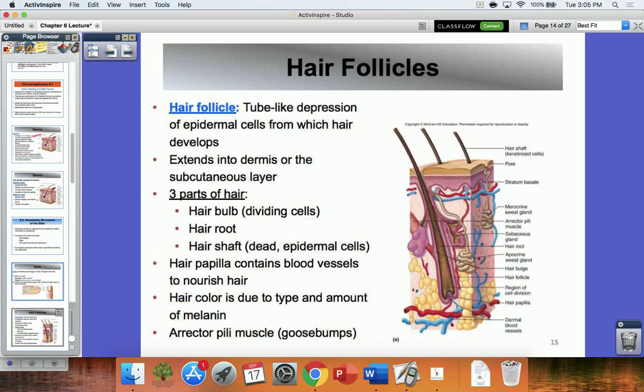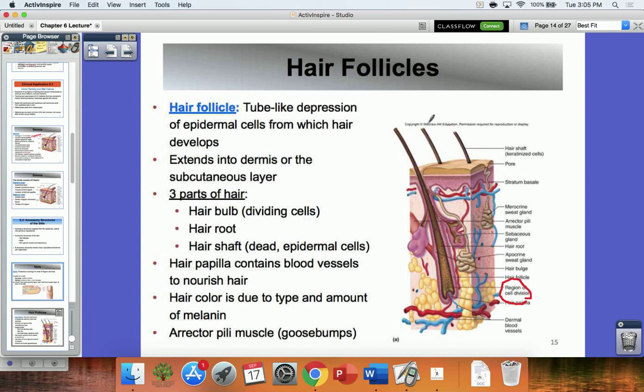And then we have our hair follicle. The hair follicle is the tube that holds the hair root. And the base of the hair root is also synonymous to the lunula and the stratum basale. This is going to be that region of cell division. So this is where those active cells are dividing. And guess what they're going to do? Just like the lunula, just like the stratum basale, they're pushed upward, outward, and they die.